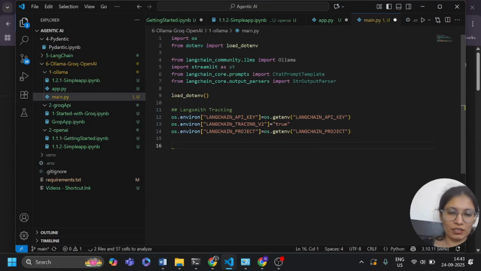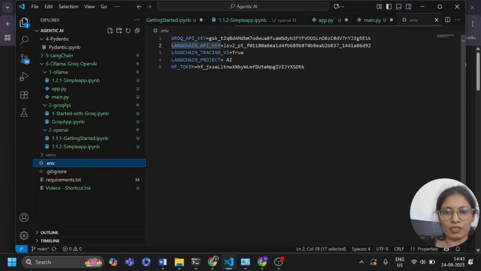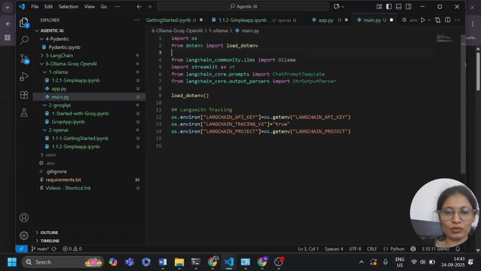Okay, so hello guys. Now I am going to create a generative AI app by using Ollama. Here I have credential and env files. I am going to load my env file so that we can access credentials from the .env file. Secret information that we cannot show publicly, we can put in the .env file.